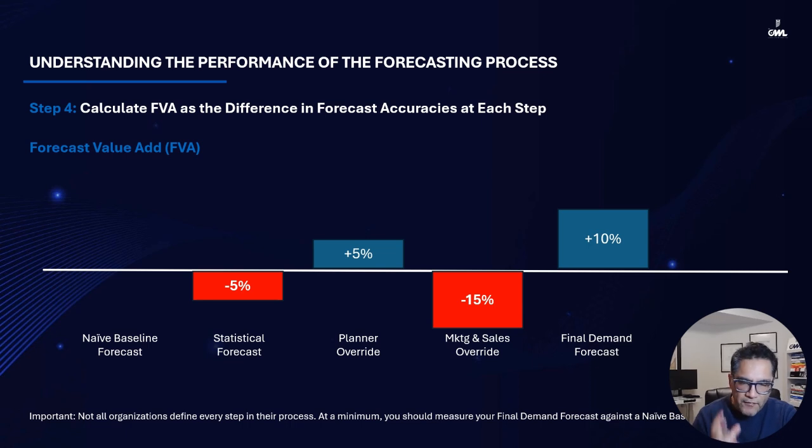So this is a way for you to understand that, at the end of the day, what is important about forecast value add is that we are using a metric to help us deep dive into the reasons why our accuracy went higher or lower. What are the steps in this process that are adding or subtracting value? In this example, of course, for every product, it is going to be something different, right?